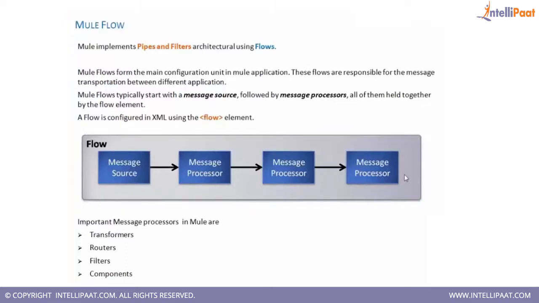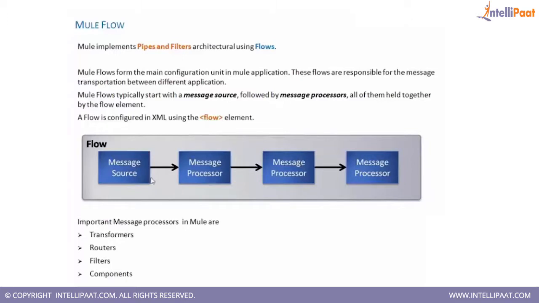This is the same pipe and filter architecture, wherein the pipes are the chains and the connectors that connect together, and this pipe is implemented by the fact that everything is going to reside inside a flow element. So the way we write our components inside the flow element forms our pipe. The sequential order that we write inside the flow XML element forms the pipe, and the actual message processors we would be writing are transformers, routers. There are specific elements that denote these things.